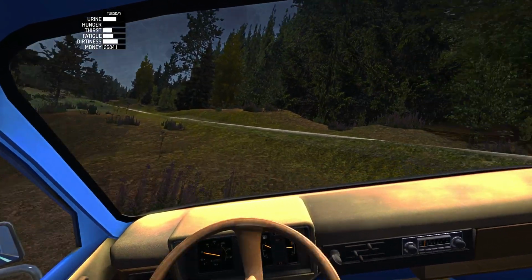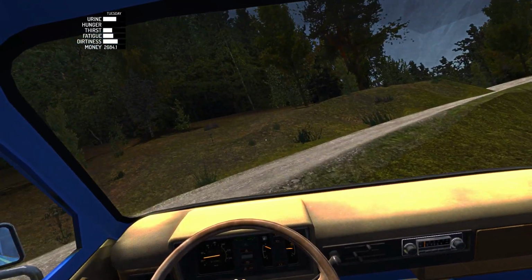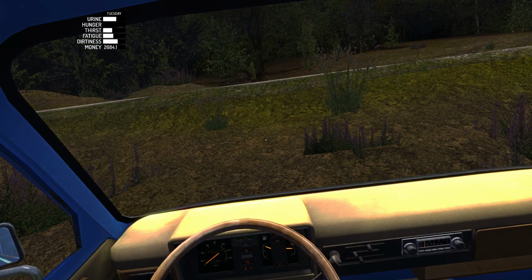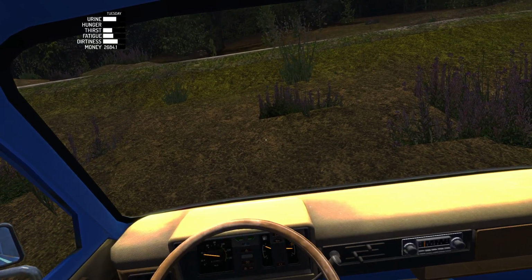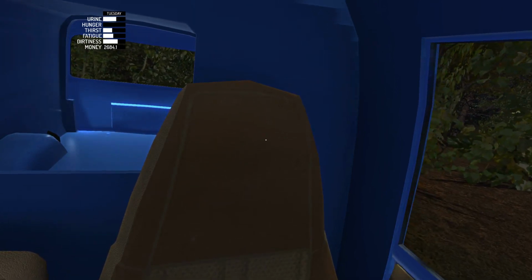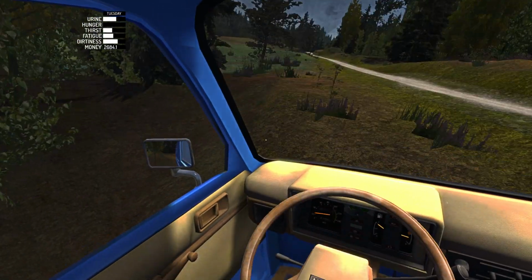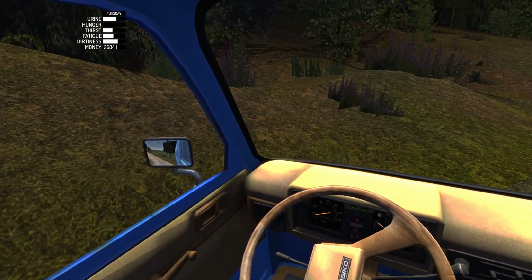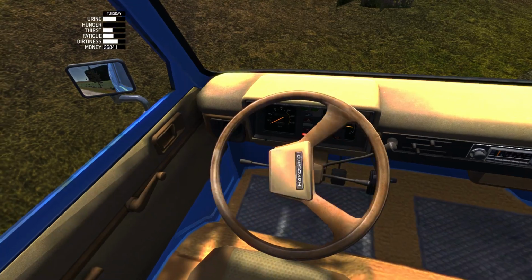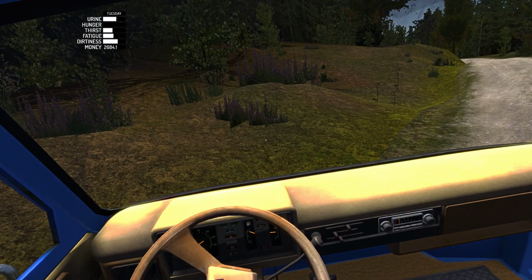Okay. Oh shit. Up a little bit here. There we go. And we're on the road, but we're facing the wrong way. That's just fine. Holy shit. That was interesting.